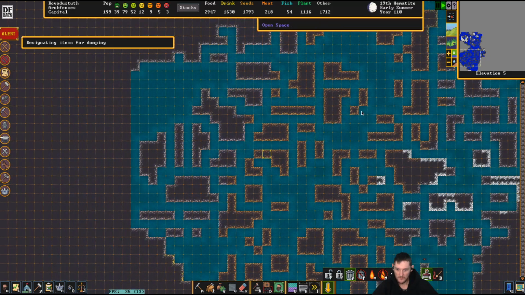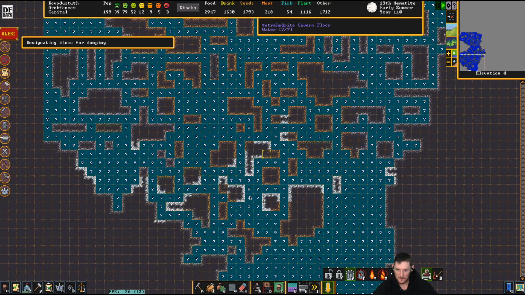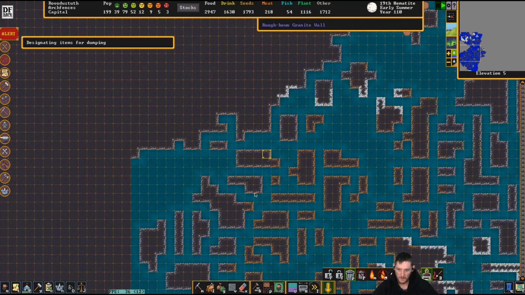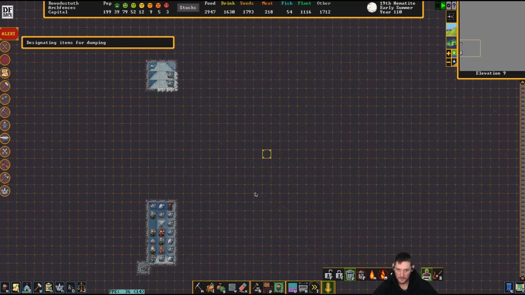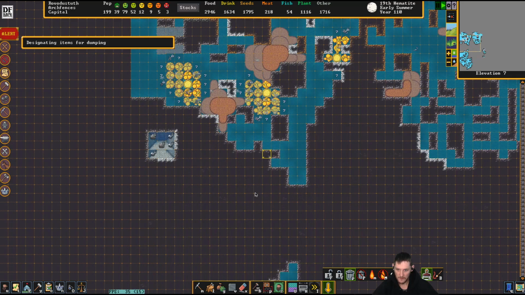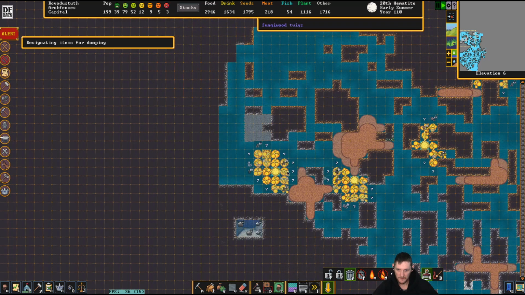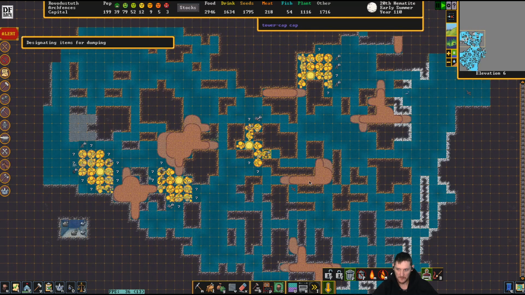So it looks like we've run into a buttload of water. And it's deep water. So if we zoom back up, we are right here. And we could breach into the caverns there, but that's not really what we want.